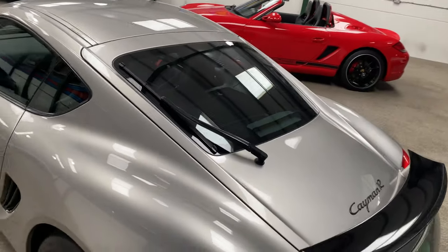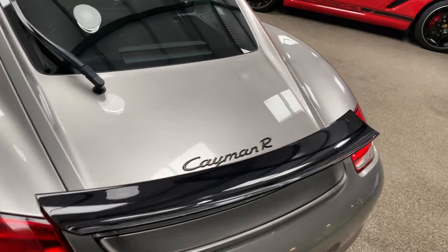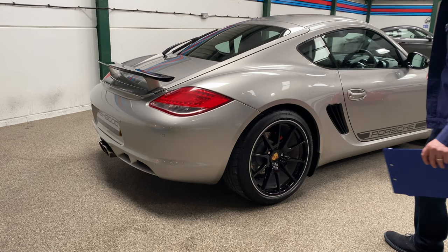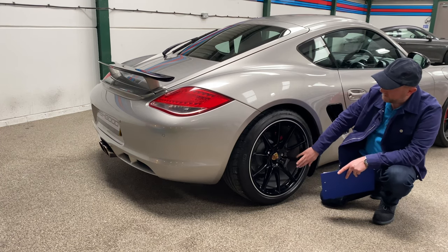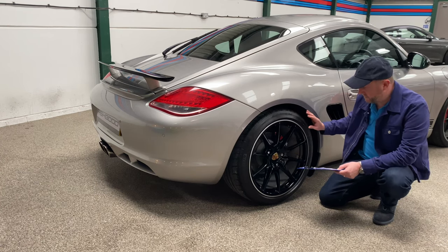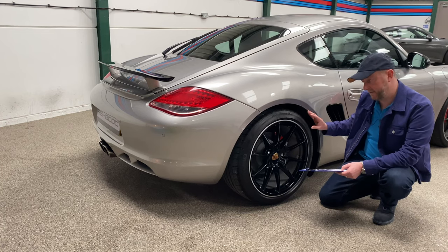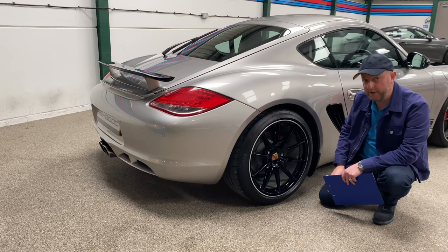This one's got the nice rear wiper, and you can just see how the body colour shines. Black spoiler on the Cayman R — something special. Same wheels as on the 987 Spyder, lovely gloss black — and the lightest wheels Porsche have ever put on a car. 19 inch, 235s on the front, 265s on the back. The vented discs are slightly larger on the front at 318 millimetres, and the discs on the rear, also vented, are 299 millimetres. These are going to keep you on the road, and many hours cleaning them are going to put a big smile on your face.